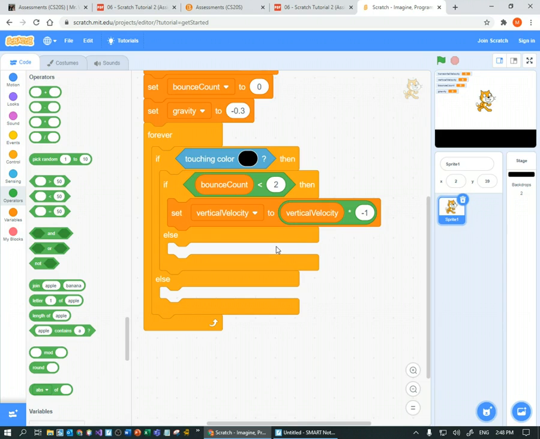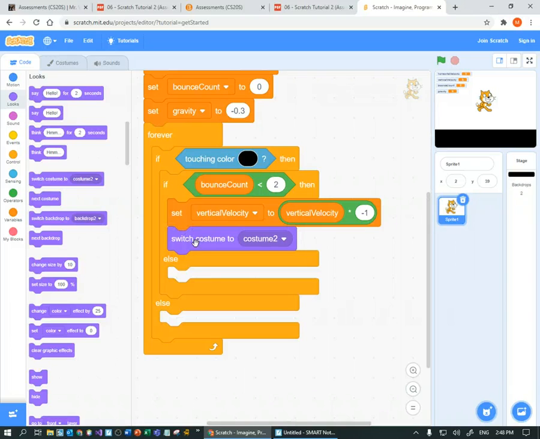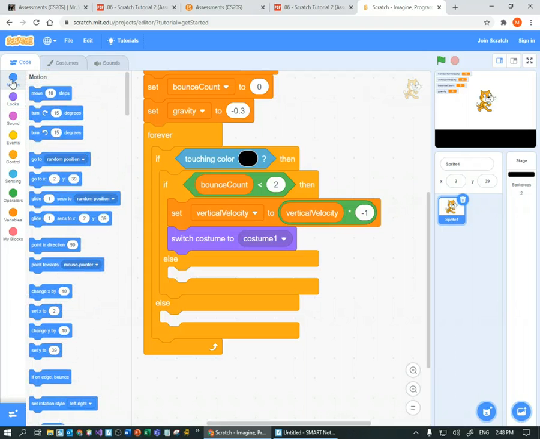Now we're going to need 2 more blocks in the, well, actually we'll go in this order. We're now going to go up to the area called looks. Looks. And we're going to grab the one that says switch to costume 2. Notice where I placed it. But we're going to actually go back to costume 1 right there. Now, just above looks, we're going to go to the section called motion.